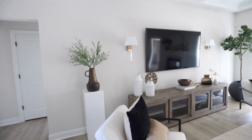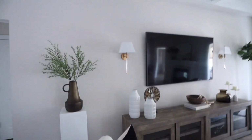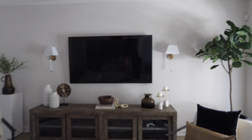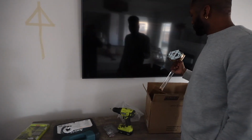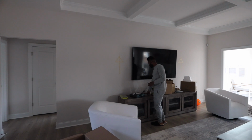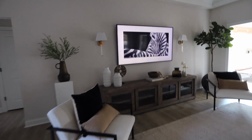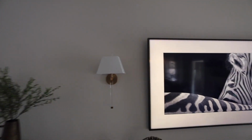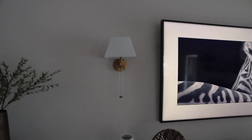Like when it's Christmas, I'll get something probably with some holly on it, just obviously to fit in with more seasonal decor. And then we have these sconces framing the TV. These sconces are not functional. I really want to get some light bulbs that have a remote control feature so that I can turn them on and off. I actually really regret not making these functional. That would have been so nice and just easier, but it's fine. I mean, who knows, maybe in the future. You all know how I love to switch, change, rearrange.